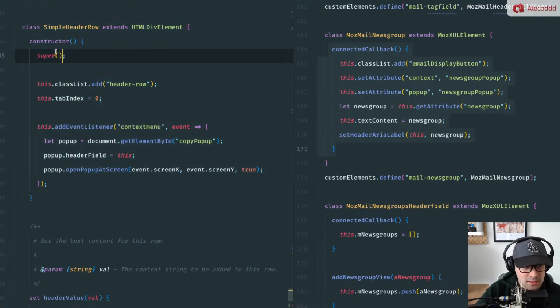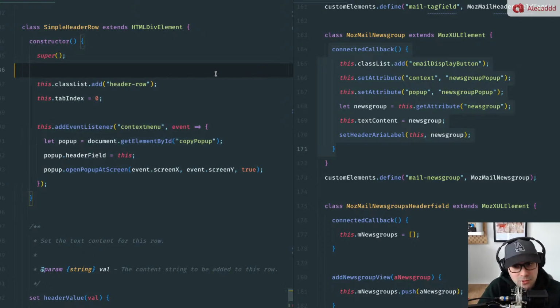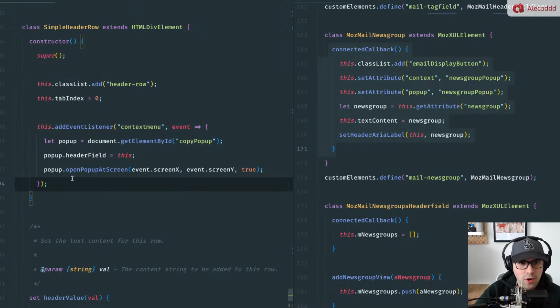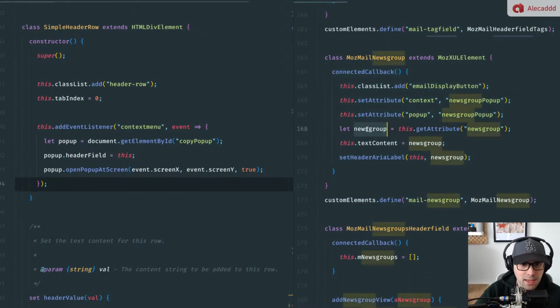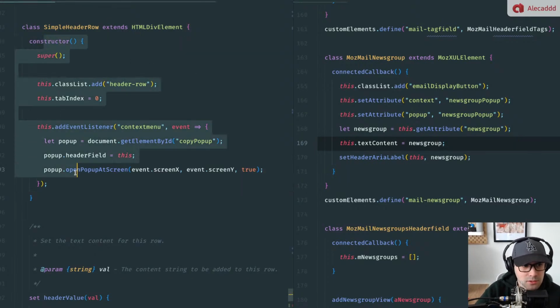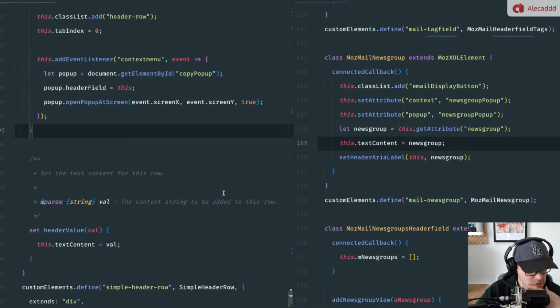And all of these things in the constructor will never get triggered unless that custom element is generated and attached to the DOM. So defining those things in the constructor, even before the custom element is available as an actual element in the HTML, doesn't create any problems. But if I do something like appendChild, or I generate a new element, set an attribute on the new element, and then try to fetch that attribute, it won't be available, because in the constructor it doesn't happen in the DOM. It's just there.